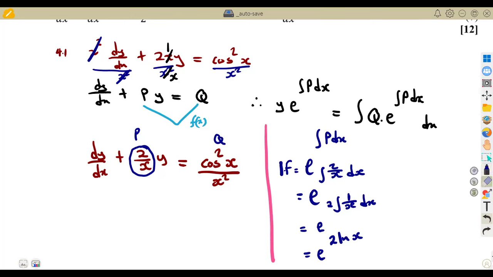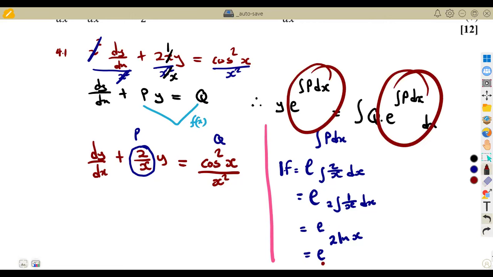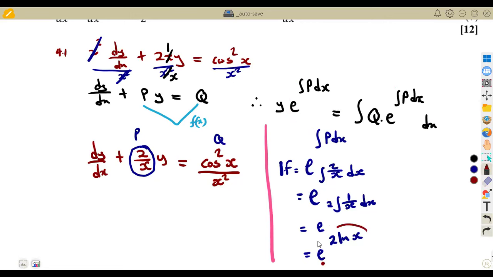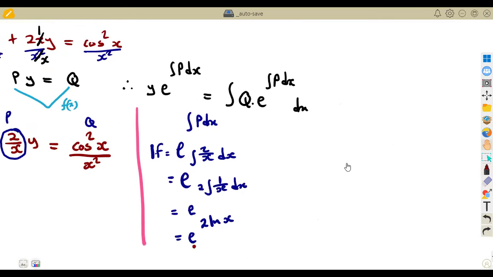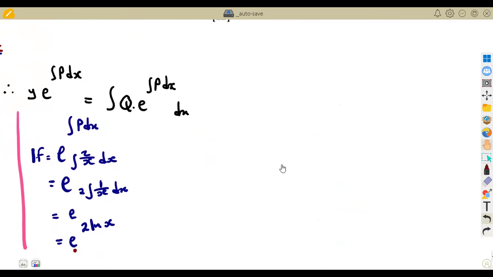We just want to have this part here. So this is the integral factor that we were supposed to substitute here. We also substitute it here. But now there's something that is happening on our integral factor, which is something that we are supposed to take into consideration from our laws of exponents.